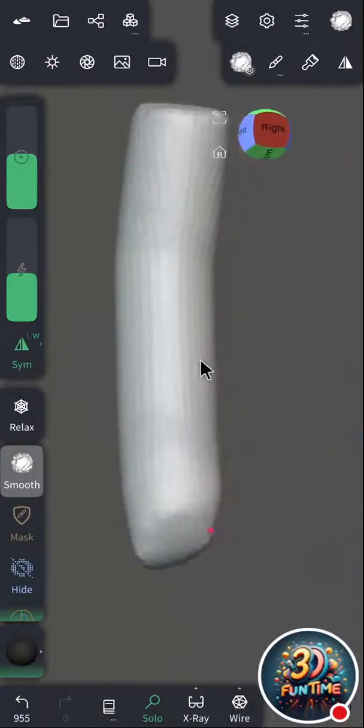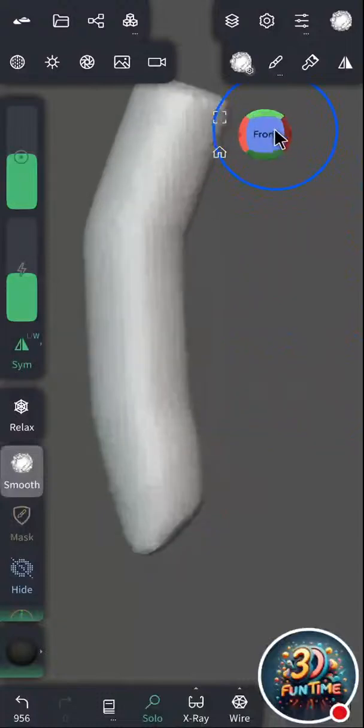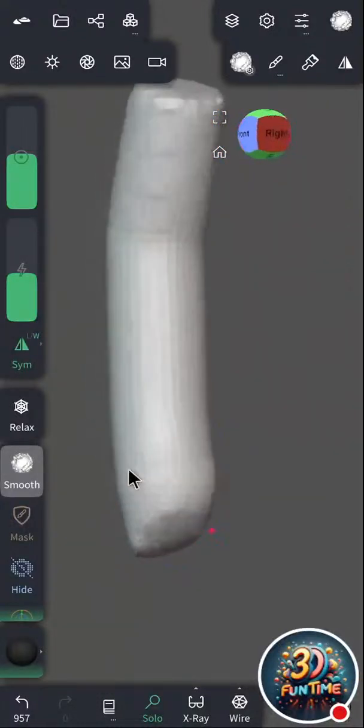We need to go to the back view and check from the front view. Let's work on this place a little bit.